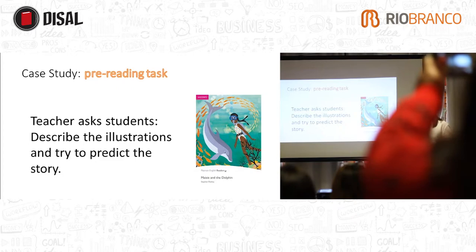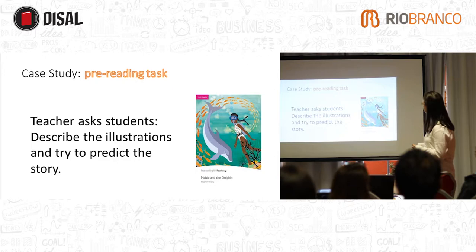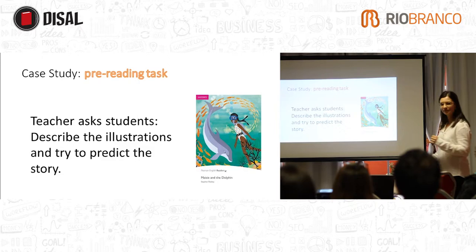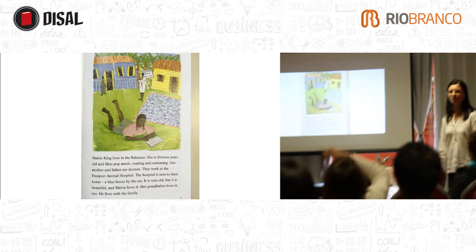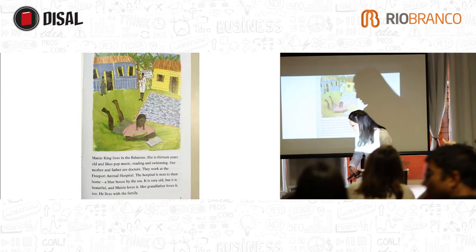It was a pre-reading task I decided to make. The book was 'Maisie and the Dolphin.' In order to have children want to read the book — because if I just say 'Please open your book, page one,' nobody is going to listen. They are 25, they are stronger than me. So I have to try to be stronger than they are. Well, I ask them to describe illustrations to predict the story. You are going to do this right now — describe the illustrations in pairs or trios, try to predict the story, just from the illustrations. I'll show you the cover, then page one, then page two — 'Maisie and the Dolphin.'